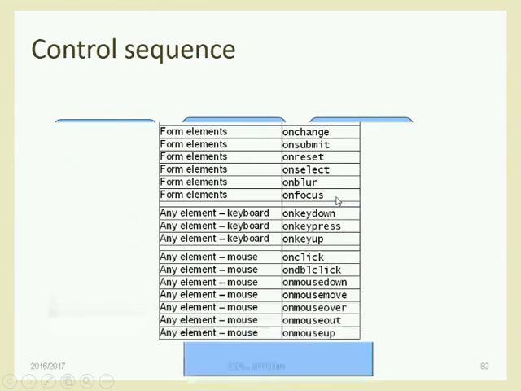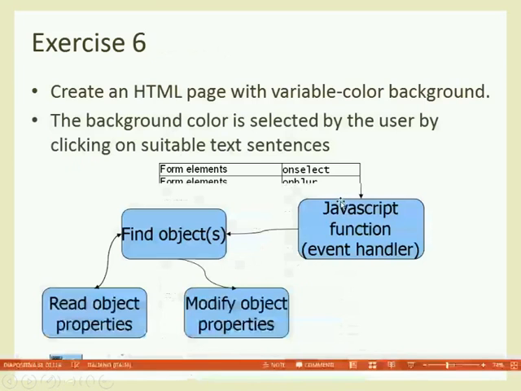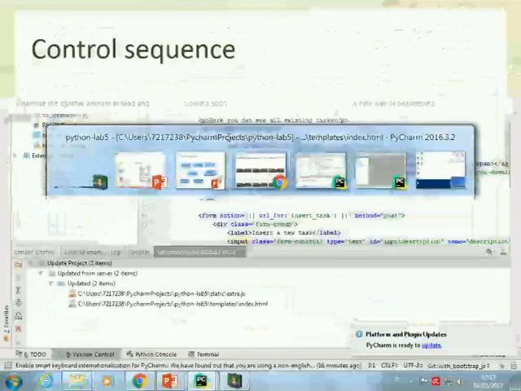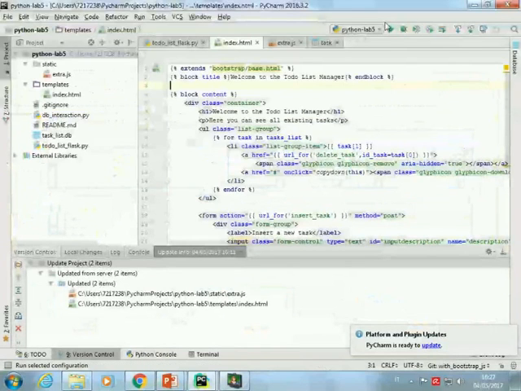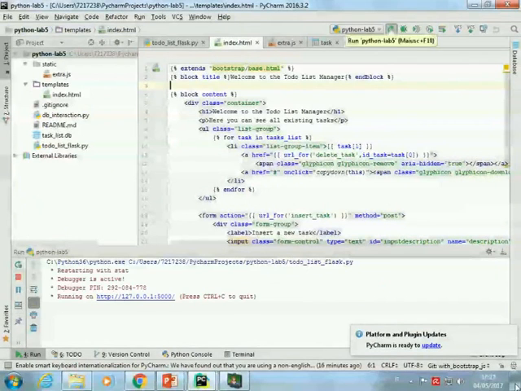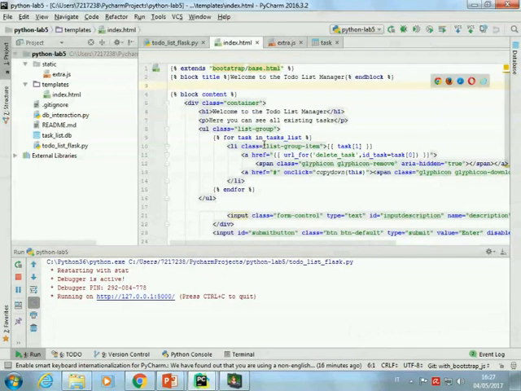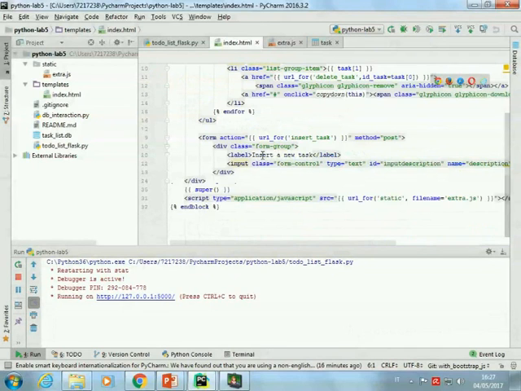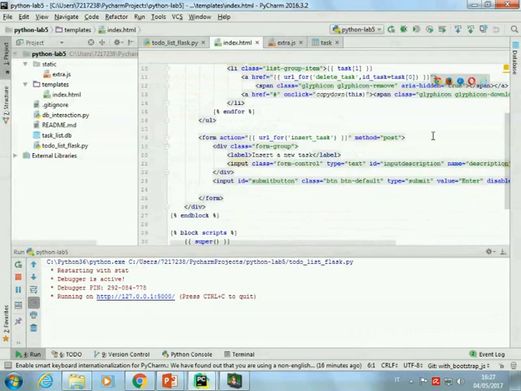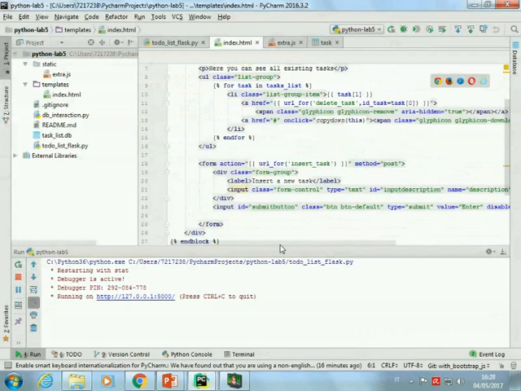For example, I played a bit with the exercise that we were doing last time. You remember last time we finished very late, so we had a bug in our code that prevented it from working. It turned out after debugging that the problem was this. This code is slightly modified. It's not exactly the one from last time.